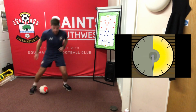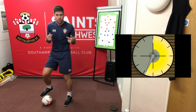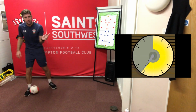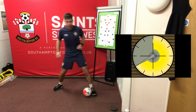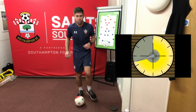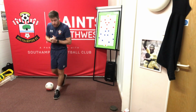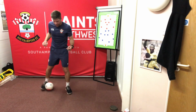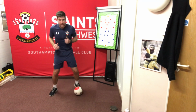Nice and light. Little flick, and we're away from that player in a really tight space. Spot on. 10 seconds before we try the other side. Again, nice and light. Little shift, and we're able to move. One of the best skills on the planet. And rest. Set number 2, other side. Most people's weakness is the other side that they start with.